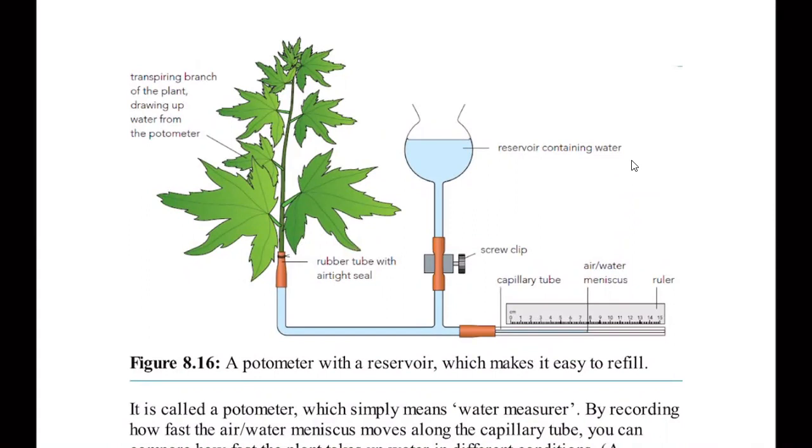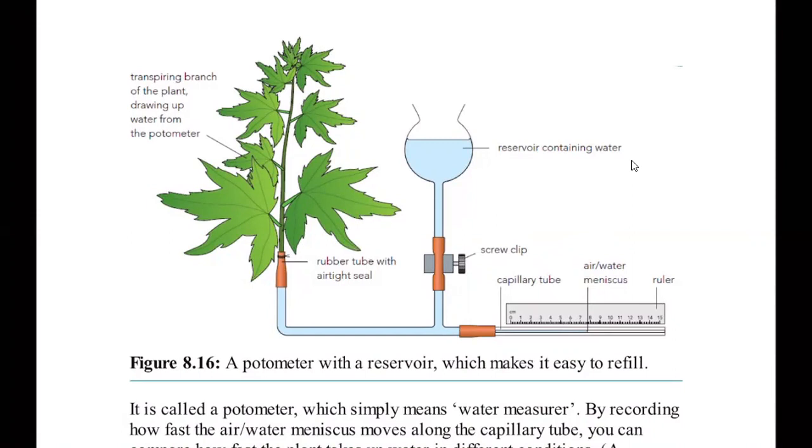Here you can see that there is a glass tubing. On the left hand side, the glass tubing is attached to a leafy plant. At every stage when I'm describing the apparatus, Hamza, pay attention to what I'm saying, because all those points are the ones which the examiners ask. The first thing they ask is, why did you choose a leafy plant? So what will be your answer? This is because the surface area of the leafy plant is the highest, meaning that transpiration will occur at the highest rate. Correct. Okay, good.